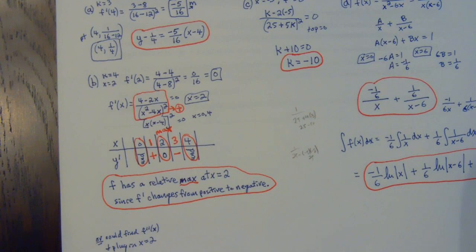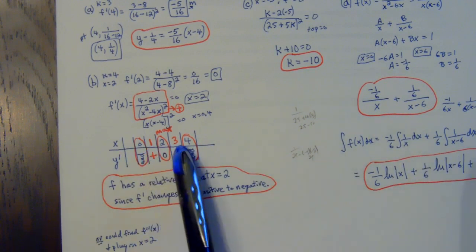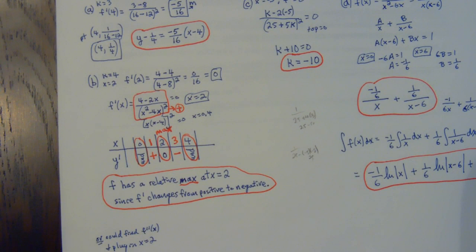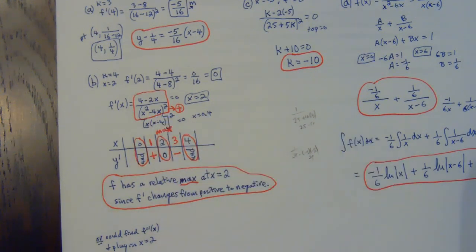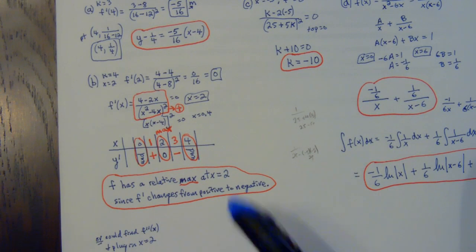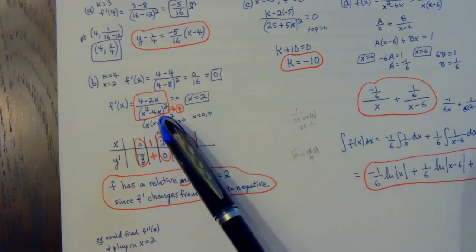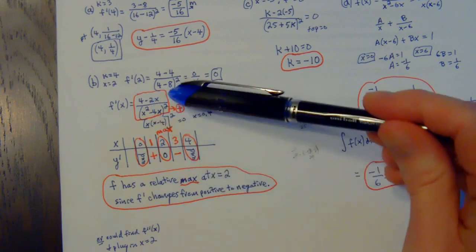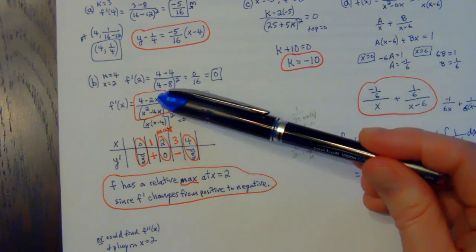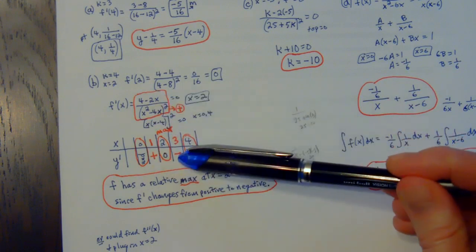So I went back to what we did a long time ago. I just make an x, y prime chart. That's all I need. And I'm checking numbers to the left and to the right of that 2 right there. And I guess it was kind of helpful to know this, so I can't plug in 0, I can't plug in 4 because that derivative is undefined right there. But if you just plug in 1 and 3 to that derivative, that bottom part is always squared, which means it's always positive. So you really just got to plug it into that numerator. So when I plug in 1, I get a positive number. When I plug in 3, I get a negative number.